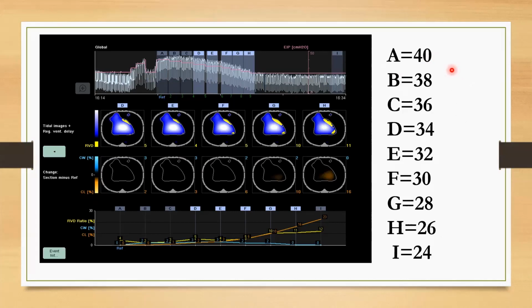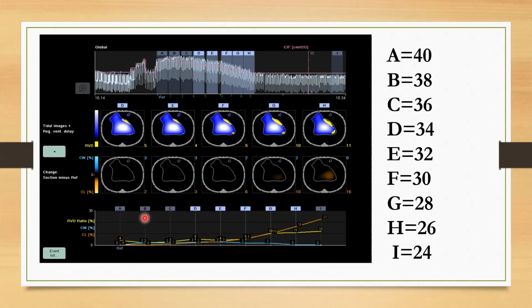So A, B, C, D, I put the numbers up here. A here is 40, 38, 36, 34, 32, already at 30, where you would say, well, 30 is protective lung ventilation. We're actually losing compliance at 6%. And as we trend below 30, we're seeing more and more compliance loss to the point of being at 24, we have 16% compliance loss. So the optimal PEEP would actually be quite high.